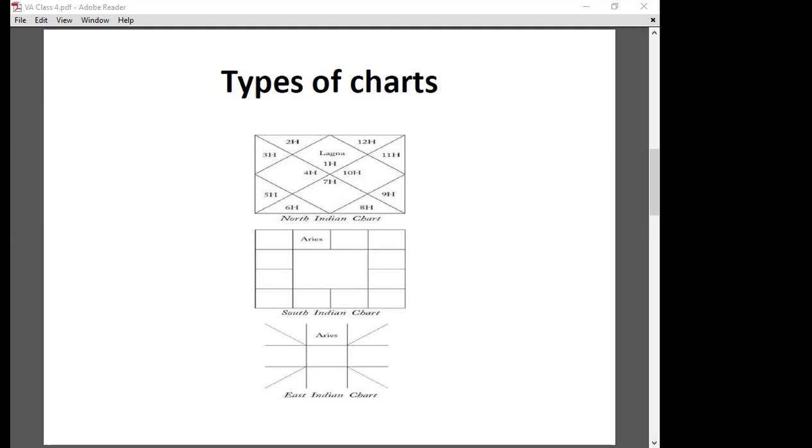Okay. So every sign will have multiple lords as well. Okay. So a sign will not only be ruled by the primary lord, it will also be ruled by the exaltation lord. Okay. For example, consider the sign of Cancer. So the primary lord of Cancer is Moon, but because Jupiter exalts in Cancer, Jupiter will also have the co-rulership of Cancer. Okay. Similarly, Libra is ruled by Venus. The primary lord of Libra is Venus. But because Saturn exalts in Libra, Libra will also have the co-lordship of Saturn.